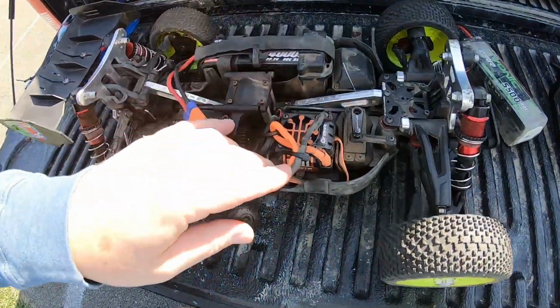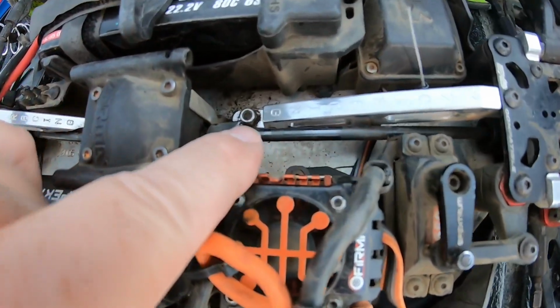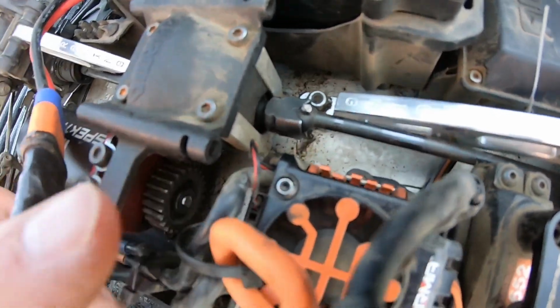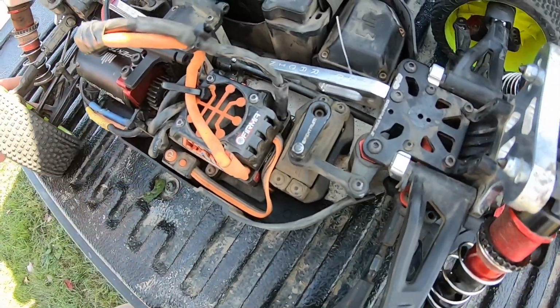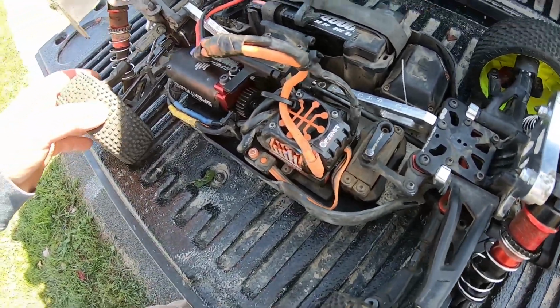Well, I had a feeling it was something with the front drive shaft, but it's not what I thought it was. I figured it bent. However, if you can see down here, it popped out of the cup, but then lodged itself into the grooves, which is kind of interesting. I usually never had that happen. Usually they pop the whole way out. But I think the drive shaft might be bent. It does look a little tweaked, so I might have to hammer that thing straight.